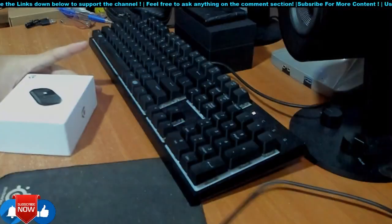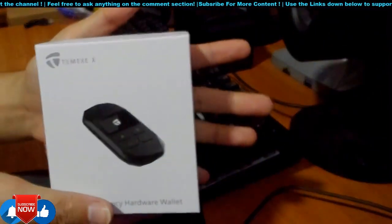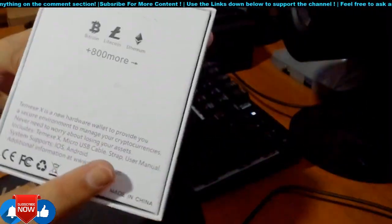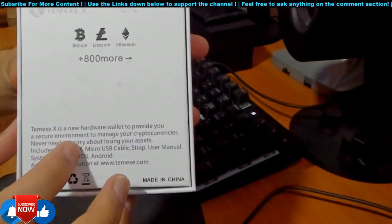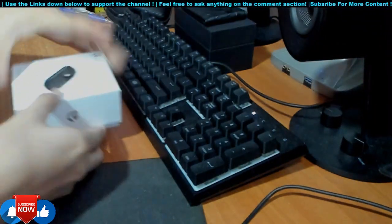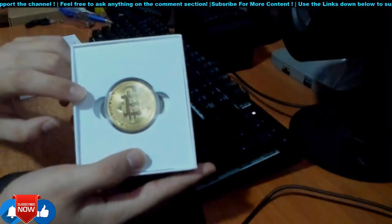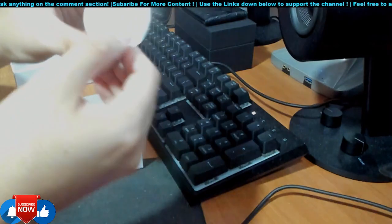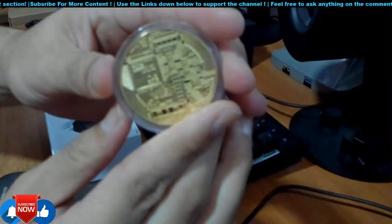As you can see, this is the hardware wallet I received from them. It's quite small — around my palm size. The box is kind of nice, with their logo on the front and some coin artwork on the back, though they haven't updated their website with it yet. So let's unbox it and see what's inside. They have a wonderful Bitcoin token — once you purchase the hardware wallet, they give you one small coin that looks like this.